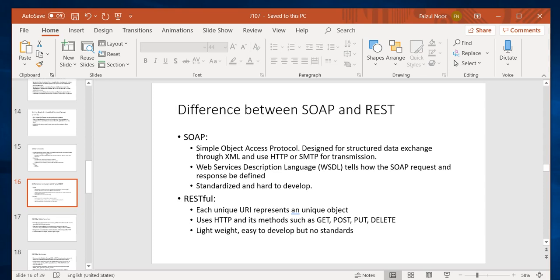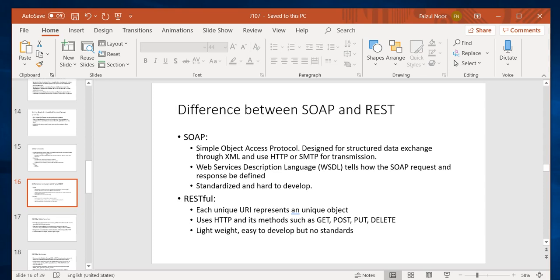And the whole thing is communication using XML. SOAP is more standardized and hard to develop, because it is standardized, you need to follow some rules, and whenever there are rules, it's a little bit difficult.